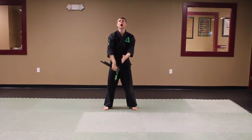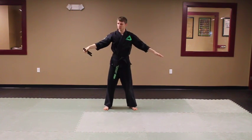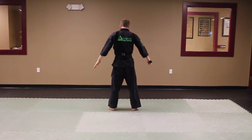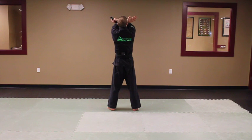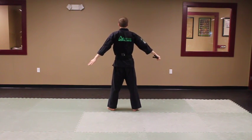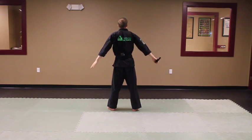So what I'm doing is I'm coming up, breaking this down slow, bringing the nunchucks over, bringing them around, and then catching them as my hand comes down. Okay, I'm going to turn around so you can practice with me. So slow, understanding how it works, bringing the left hand on the inside to here, nunchucks come up and around, and then catch. It's really difficult to do this slow, so you'll just have to bear with me.